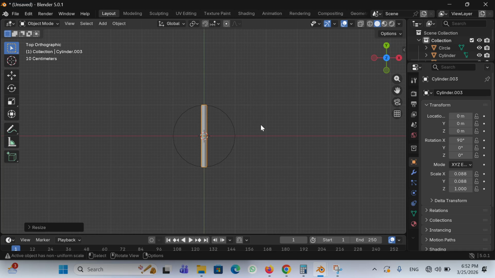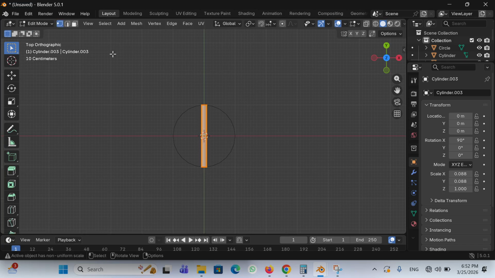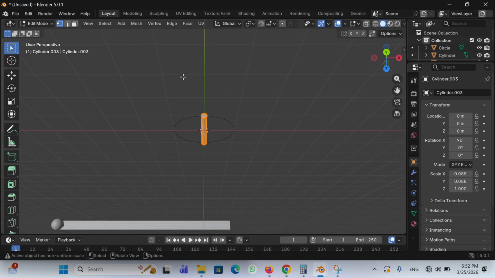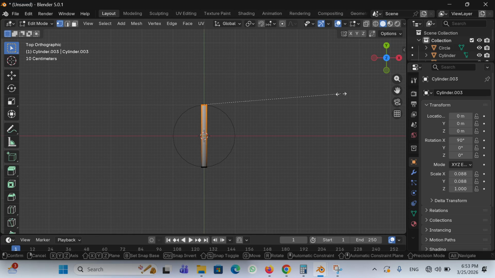Then we are going in edit mode. Here, edit mode, and then go on this third one, click up, and then turn back here. Go on Z again, we scale it.